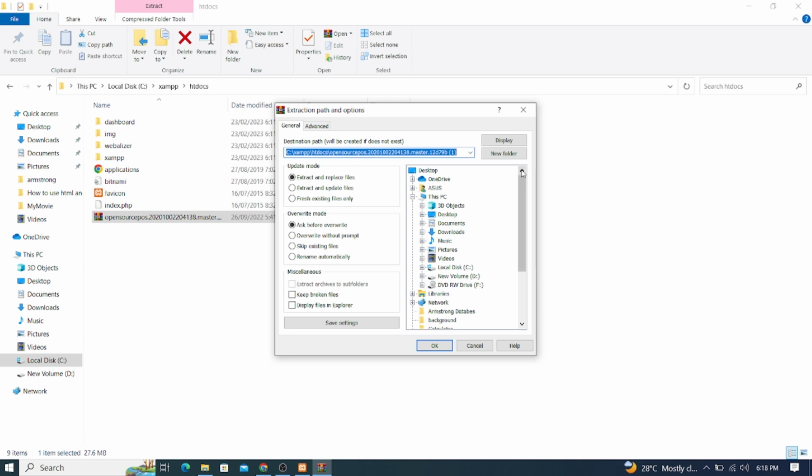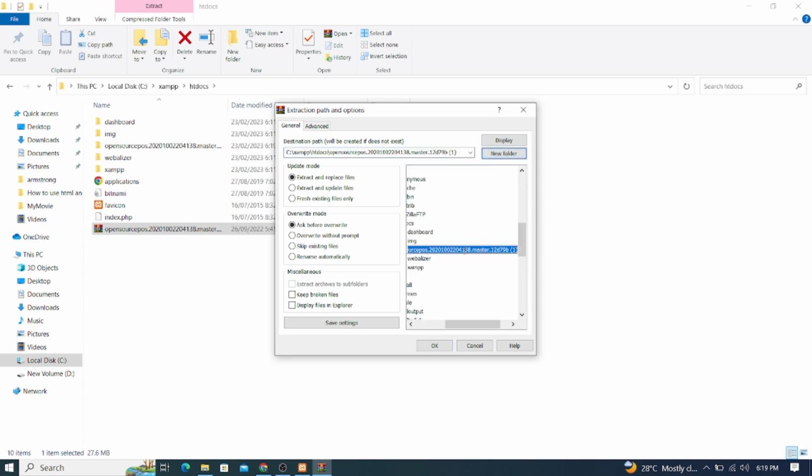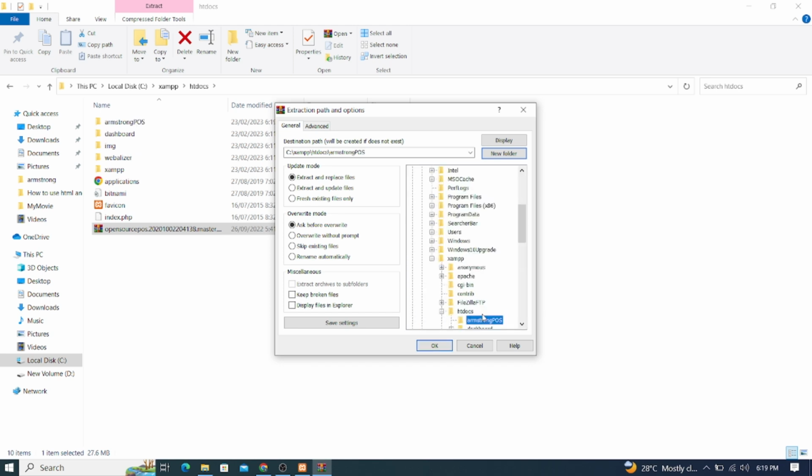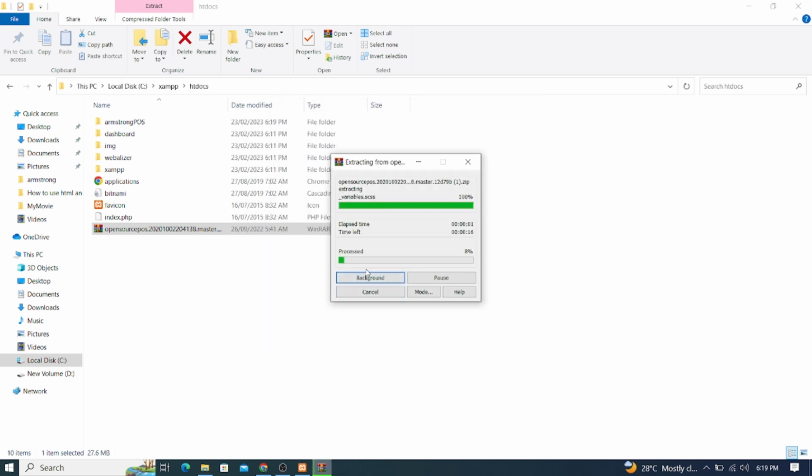I can create a new folder here, and in the folder I'll name it, let's say, Armstrong POS. So that's the folder where I'll be deploying it. I'll just click on OK so that it will extract it into the folder. So let's wait for it a while.